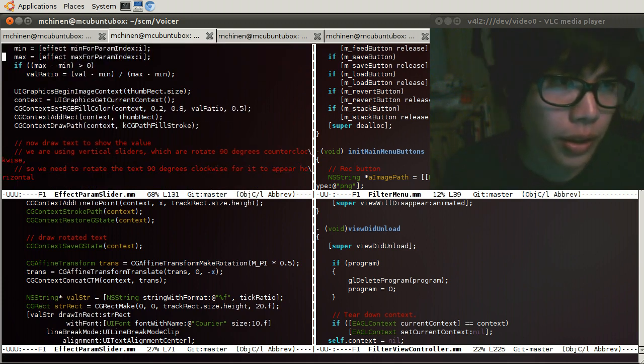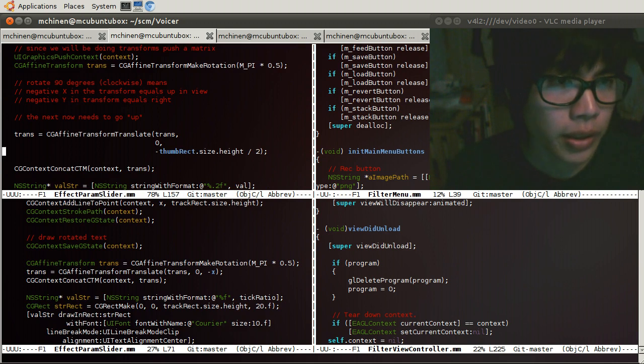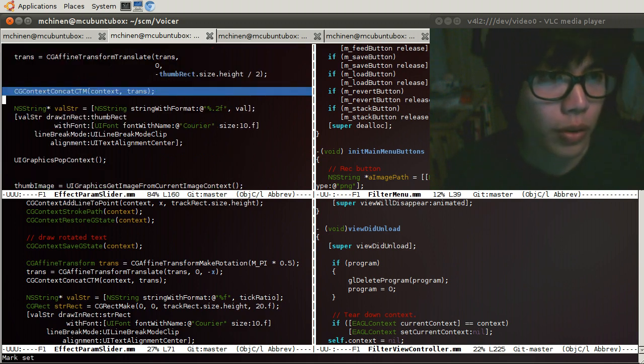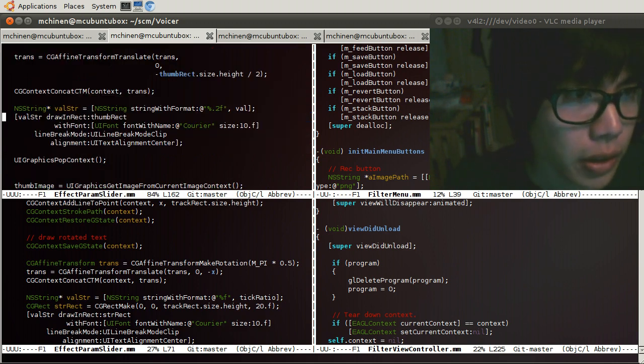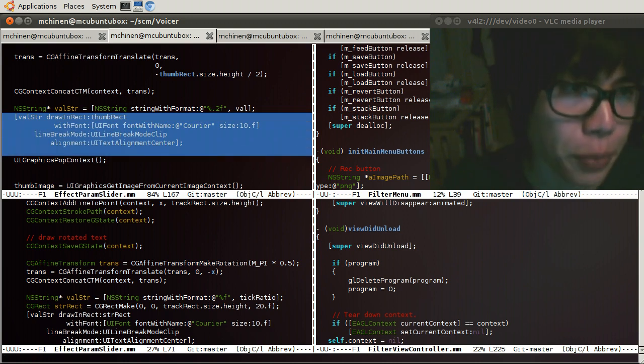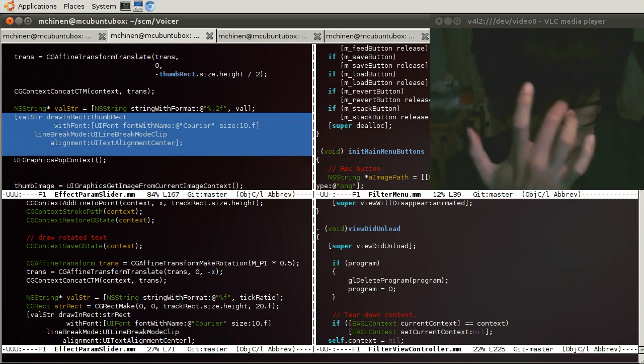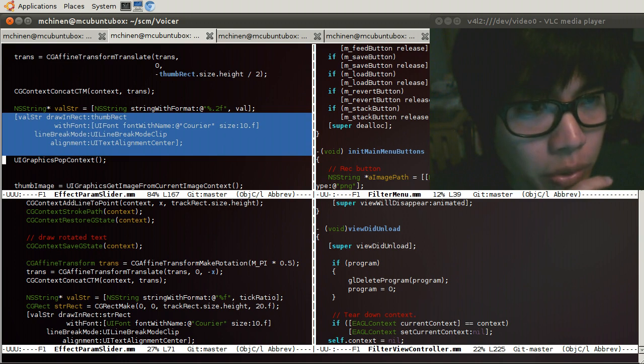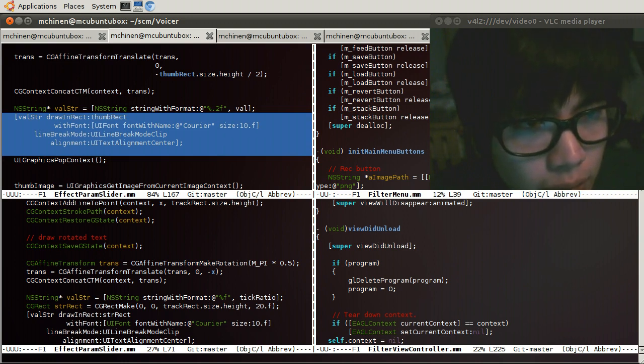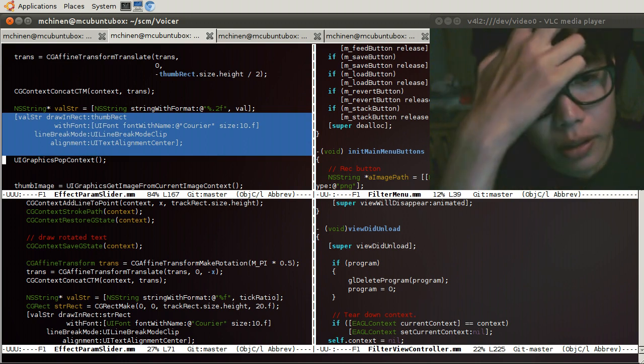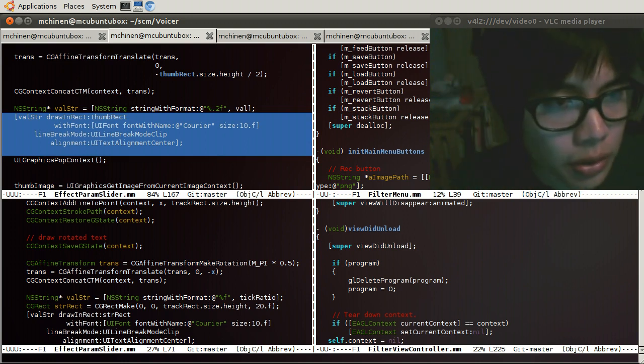So this is the thumb, and when we draw text in the thumb, it looks like this. We basically call draw in rect, which is a special extension to the NSString class. And it has nothing really of note.